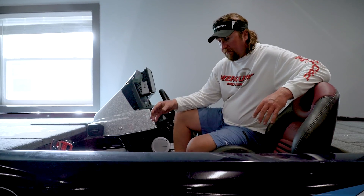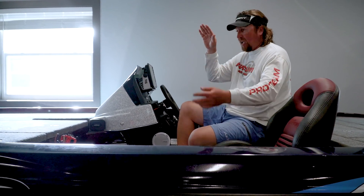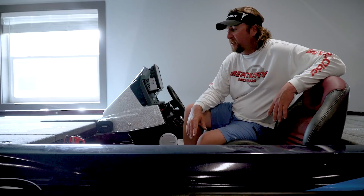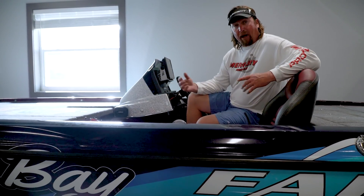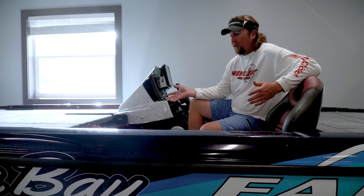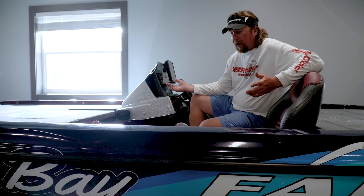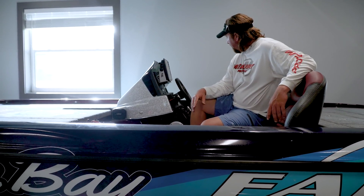Since we're sitting here in the console, I've had the boat for a few weeks. I've had it in some fairly rough water — nothing really big yet, but it does not bang when it comes off waves. It just kind of cushions when it comes off bigger waves and handles really, really good. I've got it up to 73 mph by myself. It's got about 15 hours on it now so it's probably good and broken in. They say they're broken in after two hours, but it's got about 15 hours on it now.